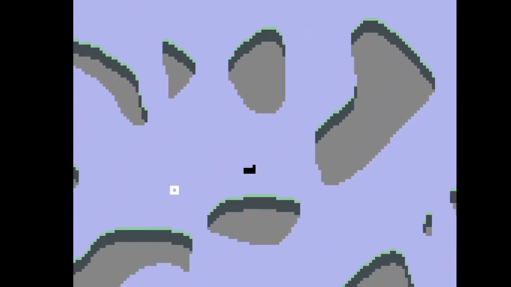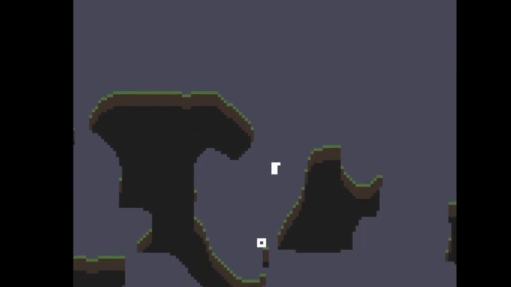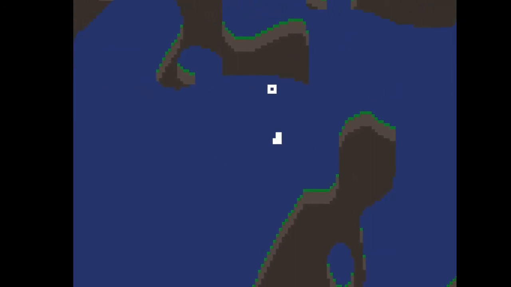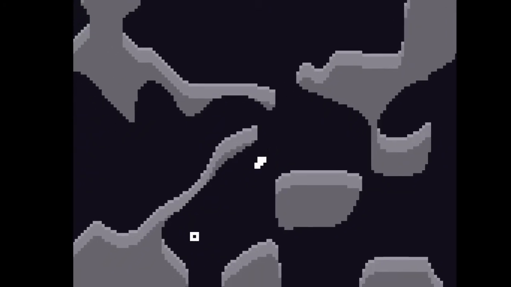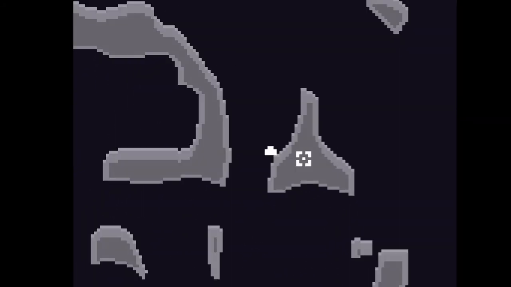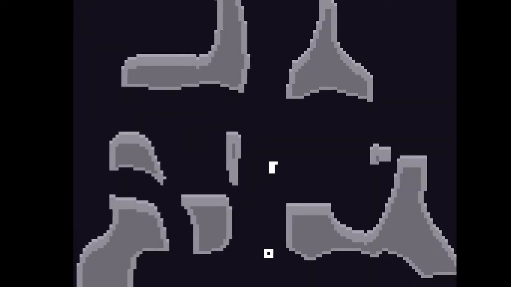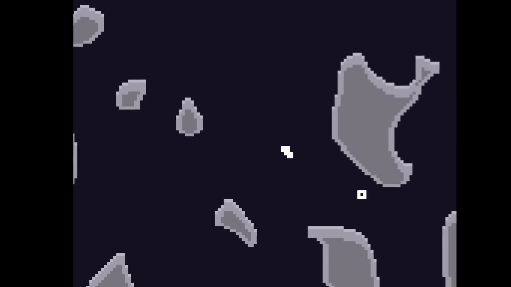This is the rainy or cloudy day theme. This is the underwater theme. And finally, this is the space theme. I actually ended up creating a slightly different algorithm for the space theme, which you see over here. And that was pretty much the last thing that I did until this point.